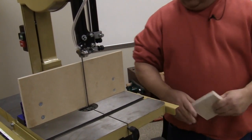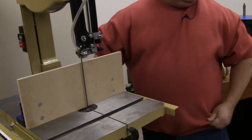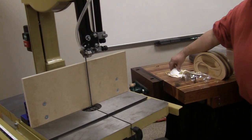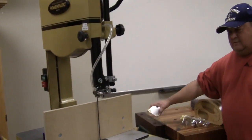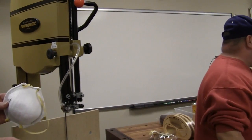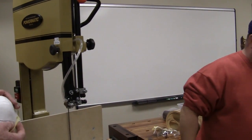So I was just going to leave it here with our parts on there. Marcus, if you want to have at it, he already has safety glasses on. He's got a mask. They won't ding us on those two. They'll probably ding me because I'm sure I'm going to be talking. I'll take it off and put it on.